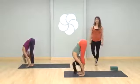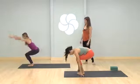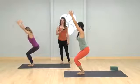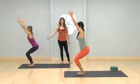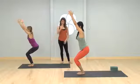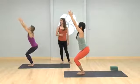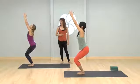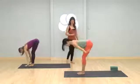Inhale, Utkatasana chair, arms alongside your ears. And just again, 5 breaths. Sit deep, chest up. Low back lengthening by sending your tailbone down. Then maybe look up, arms straight, make that important. And then if your palms touch, that's fine. Exhale, fold forward, legs straight again.